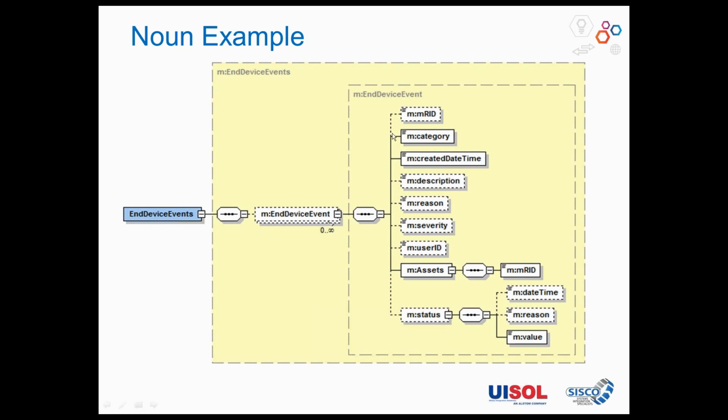So in the in-device event XSD, if you go look inside the 61970 Part 9, you will find this message. It has a resource identifier. It's got a category that is absolutely required, a created date time that is required. The rest of these items are optional. The asset itself is required so that you know what the event is about. That's always nice. And then if you have a status, the value of that status is required. So you can have a very short message out of this.